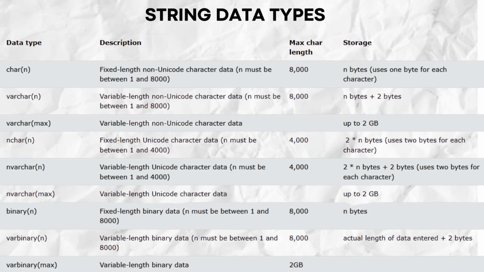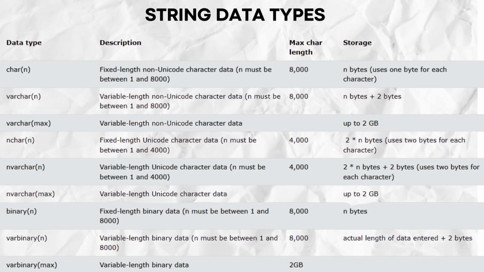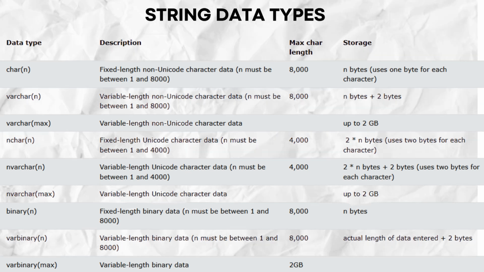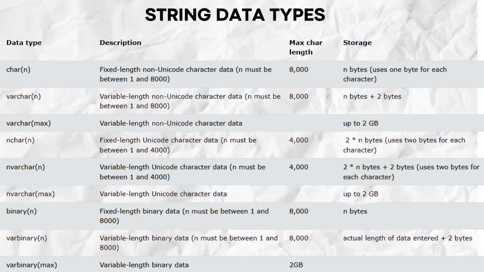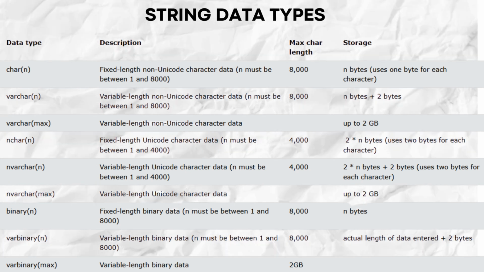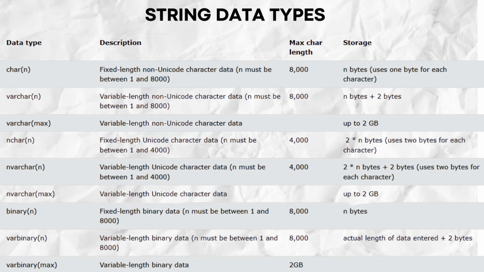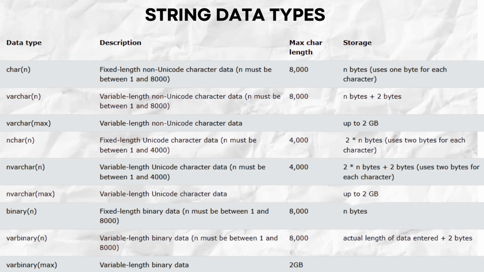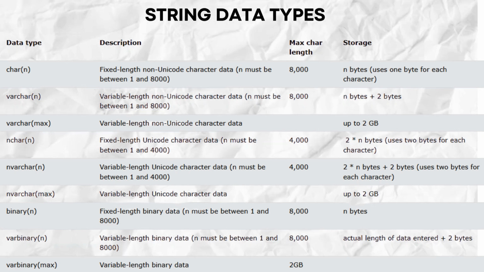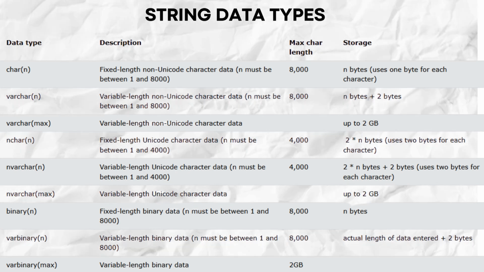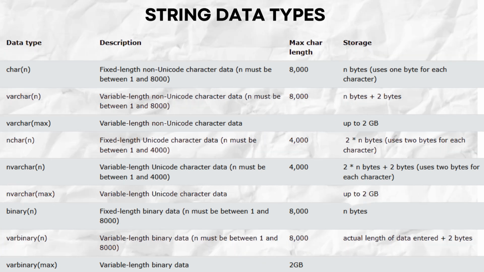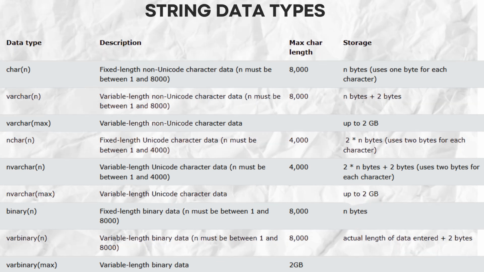But the catch is that, for example, when you are using char, one character uses 1 bit. But when you're using nchar, one character uses 2 bits. So the maximum characters for nchar will be 4000 instead of 8000. The next 3 are binary, varbinary, and varbinary max. This is a little bit different. Varbinary is a data type in SQL Server that stores binary data. This means it holds data that's not meant to be read as text. For example, it doesn't hold text like subscribe to my channel. It holds images, files, or even encrypted information.